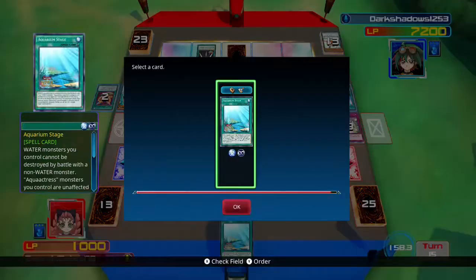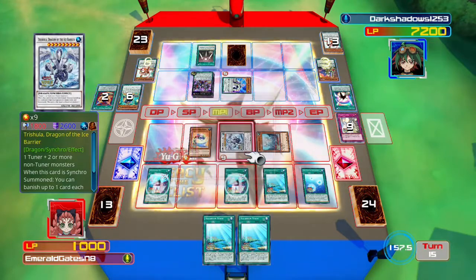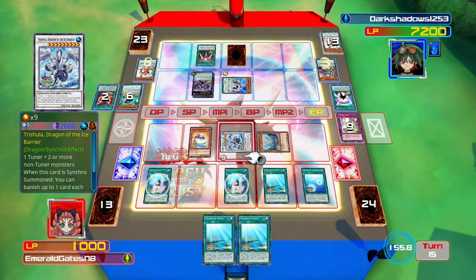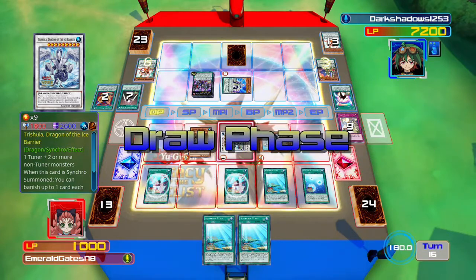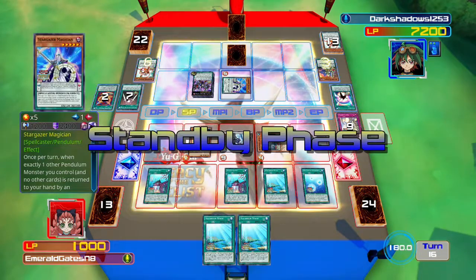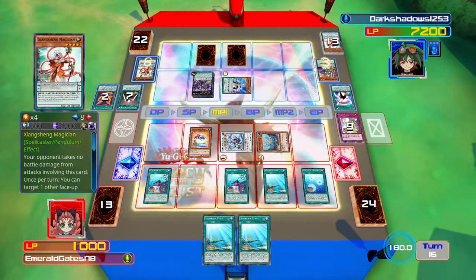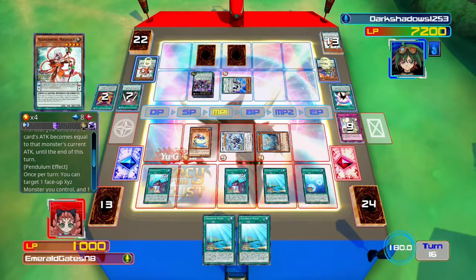So I'm just going to add another Aquarium Stage just so I don't draw it. I played 3 Aquarium Stage, 2 Aquarium Set, and 1 Lighting, because Lighting only applies to Aqua Actresses, Set applies to water monsters in general, and Stage applies to water monsters in general. So that's why I played more of those 2. So now here, he's going to set something else. And he's going to use Nickname Magician. I don't know what he's going to do with that. I think he's just doing it for the sake of doing it.